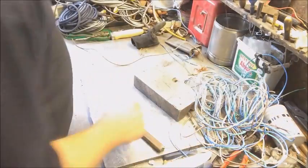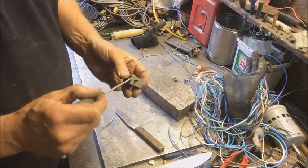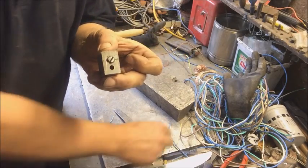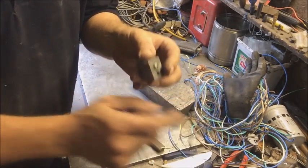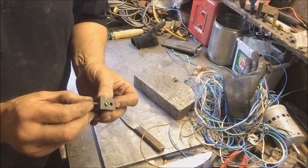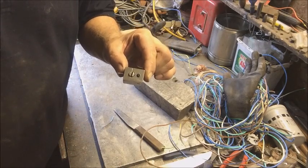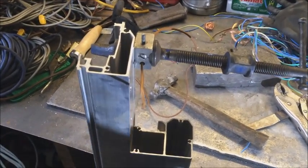My other way is with a homemade wire stripping block. All I've got here, metal block, a hole drilled straight through to take the wire, a hole drilled vertically through to take a sharpened drill bit, put that in, select the depth, and a grub screw to hold that in place. I'll show you my setup.